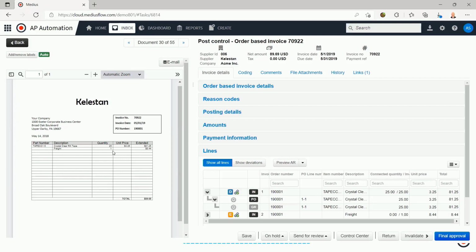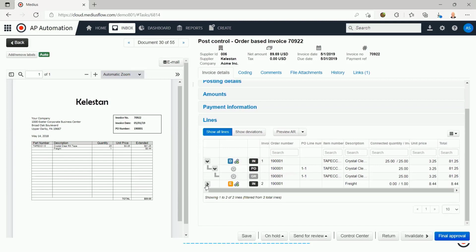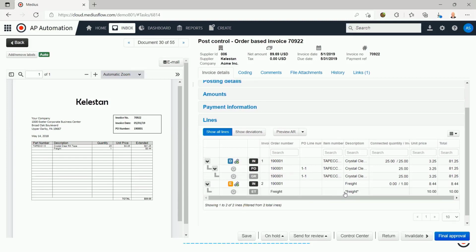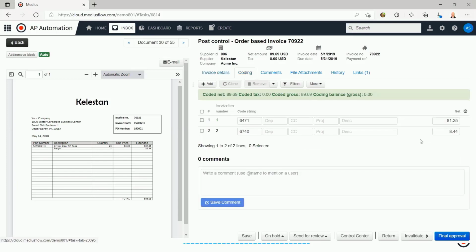All is good. In this case, though, there's an extra line on the invoice that was not on the PO. So many three-way match systems might bounce that into a queue, and AP have to chase the buyer. And how do you want to manage this? Again, because this is designed for finance and AP, we put in the hands of the business users the case of saying, hey, let's have the system identify a potential freight charge on this invoice. If it finds it, compare it to a $10 tolerance level. In this case, it's $8.44.